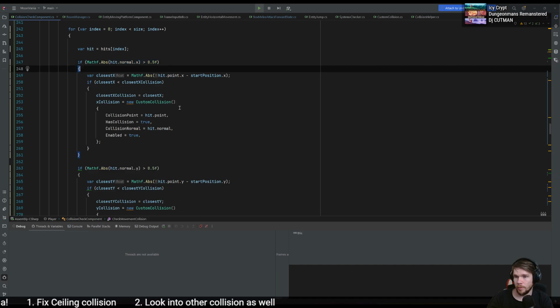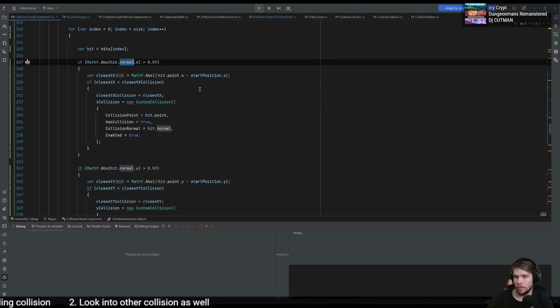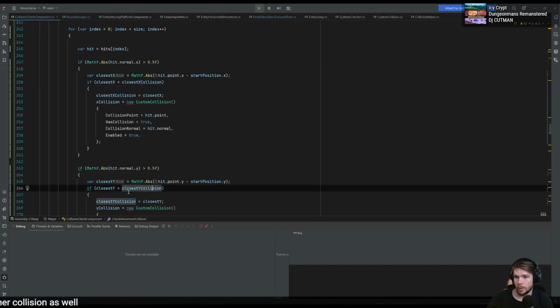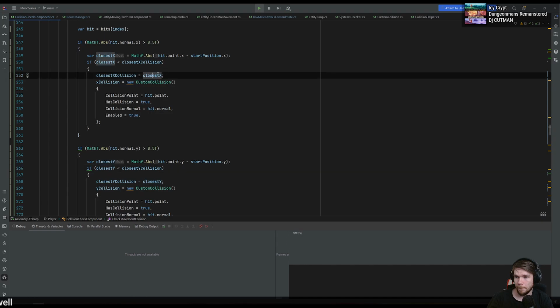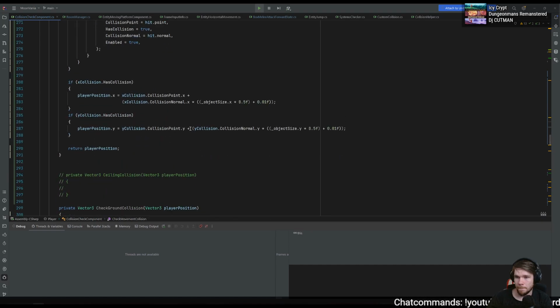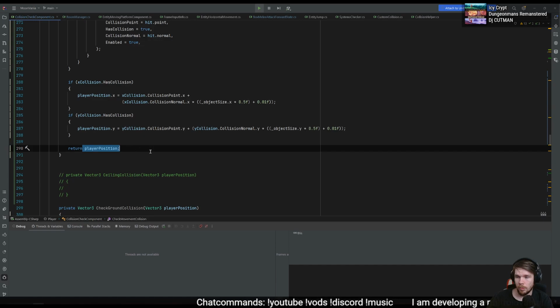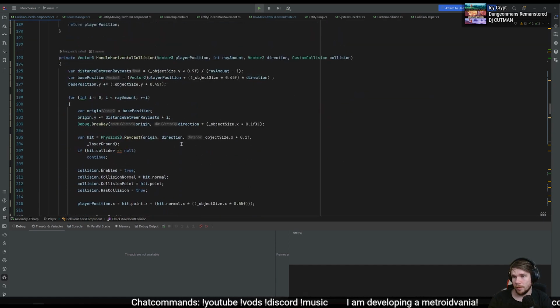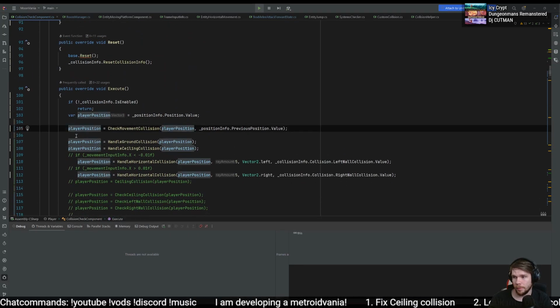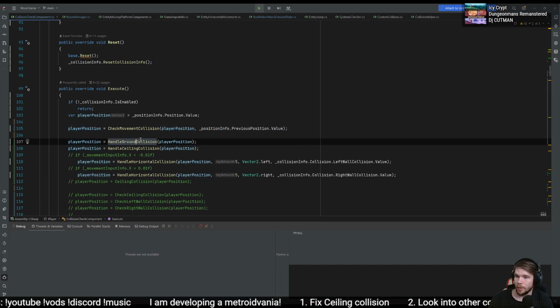Grab the closest X and the point X, point Y. So this should set me the correct position, and we should get the player position back here that we are sending into the next stuff.